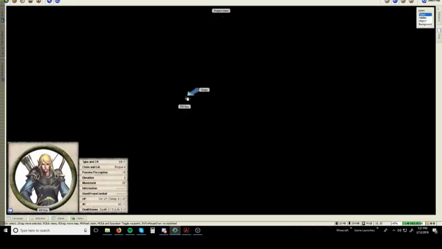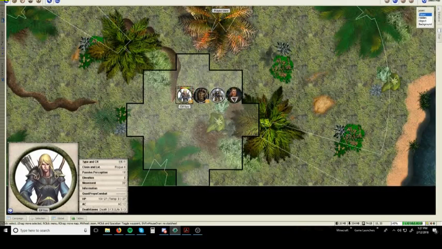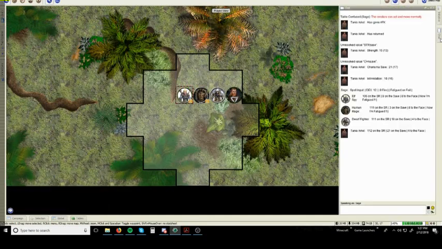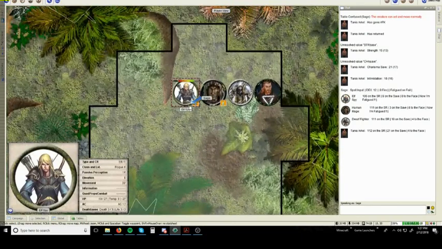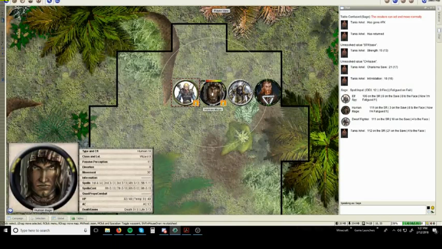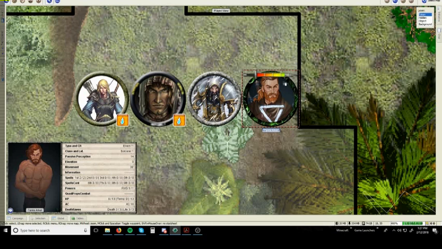Normally the spy right... No, let me turn off Fog of War real quick. Normally the spy right here would have evasion, but I didn't apply it because I forgot to do so, which is why you should remember to do things. But he failed anyway, so he wouldn't have been affected by evasion. So that's good. Those who failed now have the fatigue state on the token, the little boxy right there. They already took the damage, and you'll notice now that they have damage on them, that they have a health bar. So it shows kind of where you're at in HP for other people who hover over your token.